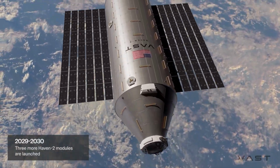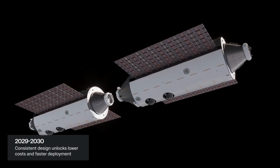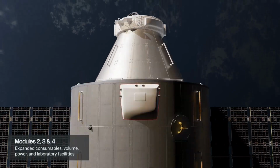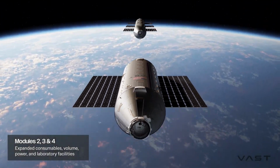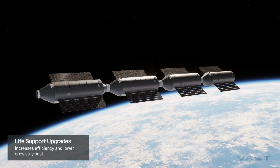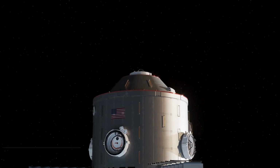It's incredible to think about how much the world of space exploration is changing. We've gone from these huge government-led programs like the ISS to this new era of commercial space stations. It's really exciting. It's a total paradigm shift, isn't it? And it's not just about building space stations. It's about creating a real space economy, one that is sustainable long-term.